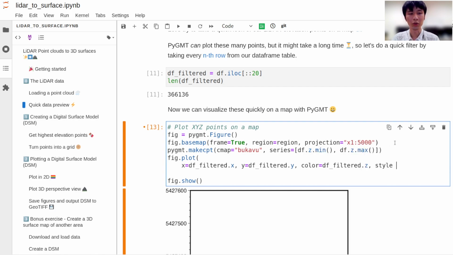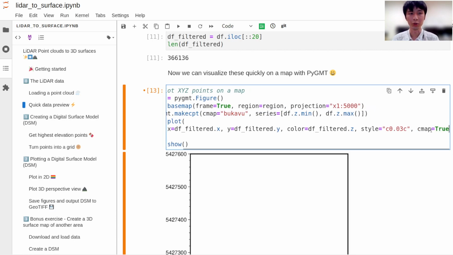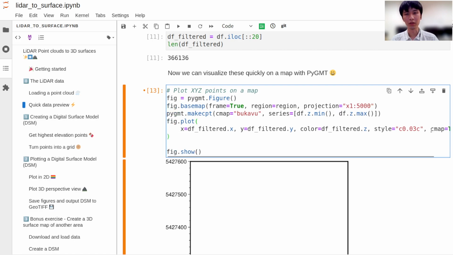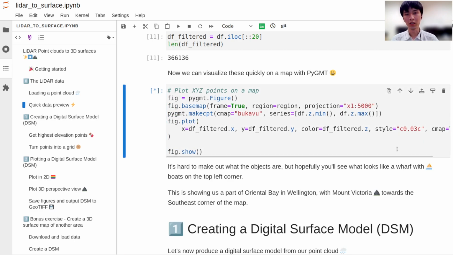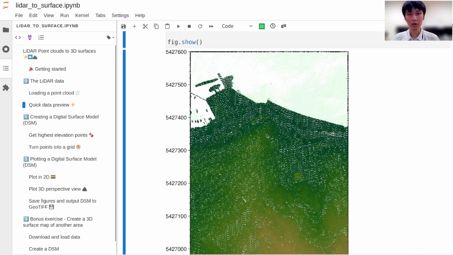We'll set a style, so style just being how we want the points to be rendered. In this case, we'll use C for circle. We'll set a 0.03 centimeter circle. And in order to use this CPT, this color palette table, we need to use cmap equal true. Okay, so that's our fig.plot call, and this will take a while to plot because it's quite a few points.